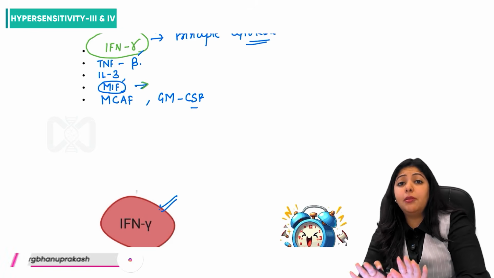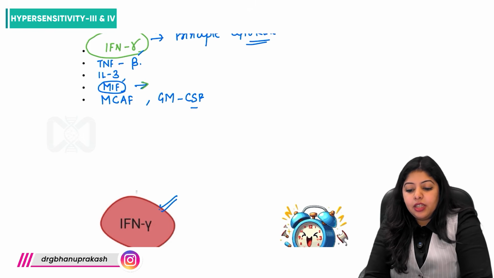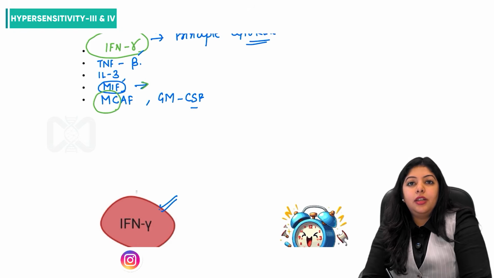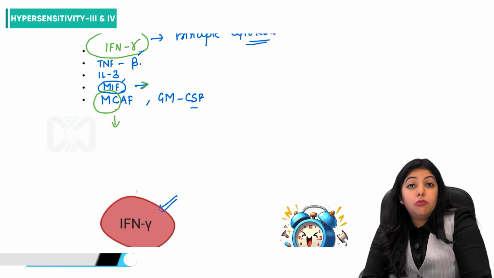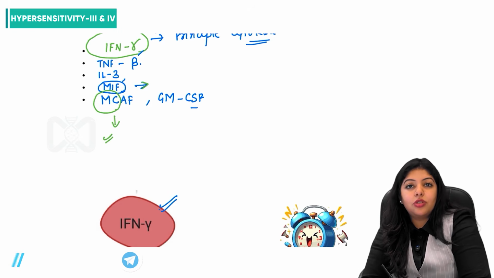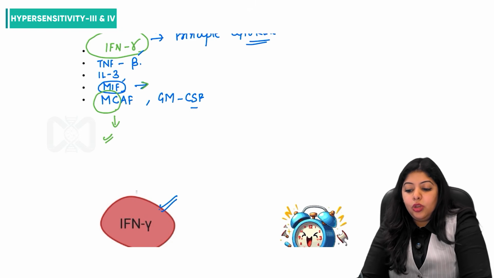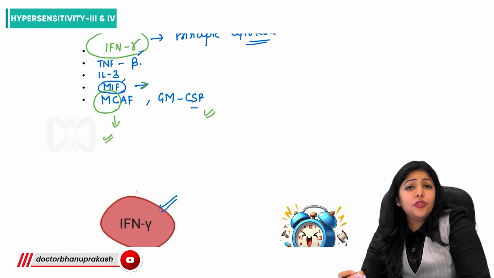It is going to stop it. Please don't go from here. You stay here only and cause more and more tissue destruction, right? And these monocyte chemoattractant and activation factor, what is it doing? It leads to more and more attraction of these monocytes at the site of tissue destruction. So they are getting attracted at the tissue destruction site, right? Then local proliferation and local recruitment of monocytes is also occurring, right?